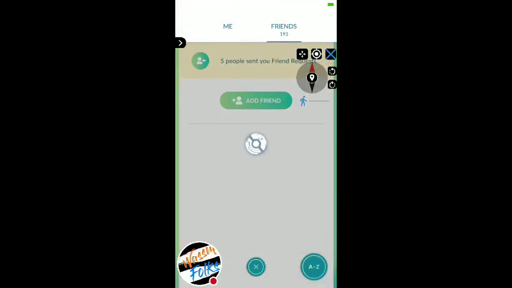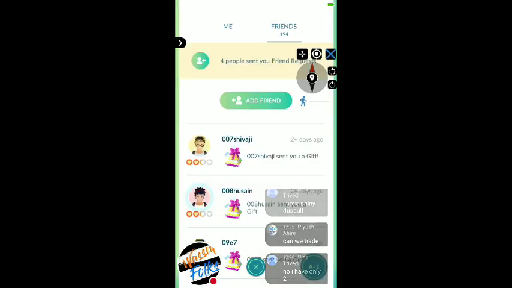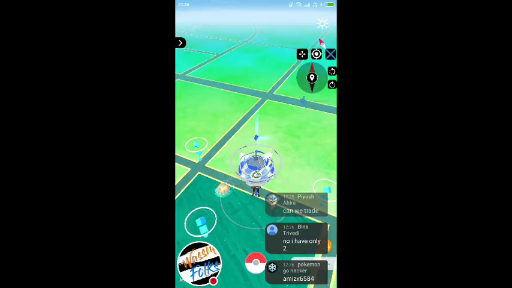I have to add one. No, I have only two. Okay, no problem, brother. Come to this location and send me the trade request, guys. Send me the trade request. I got one. Yes, I accept you, Pokemon guy. Please come and trade something, Pokemon. I don't have good Pokemon, by the way, but still, I will trade with you.